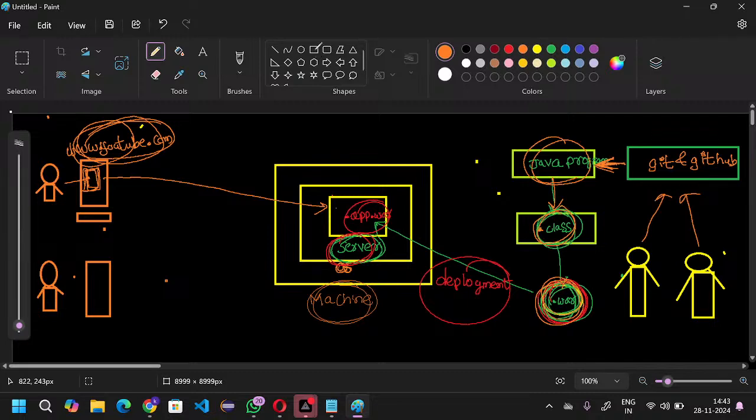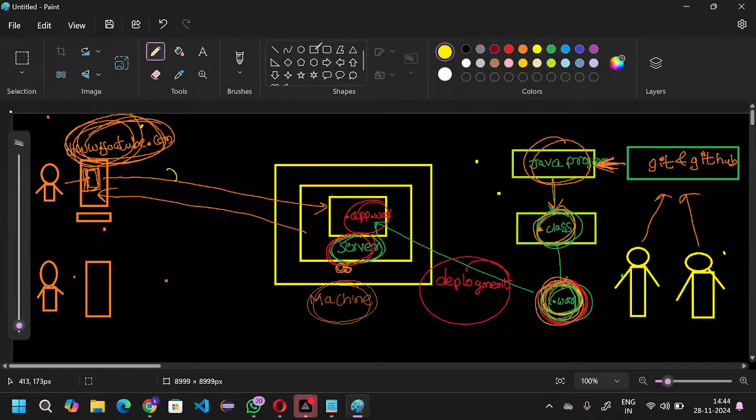It will take the request and process it. Based on the request, it checks whether the resource is there or not. If it is there, then it will return the response. So this is generally the process that will happen.